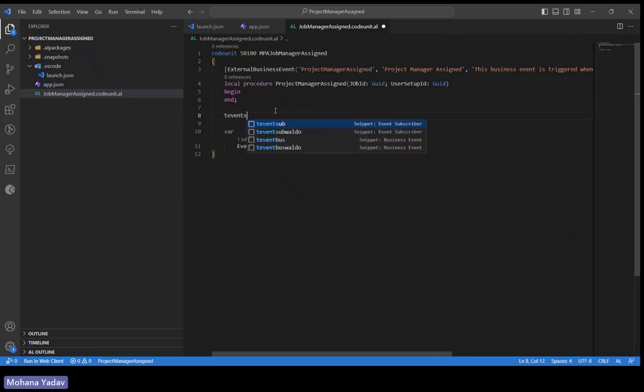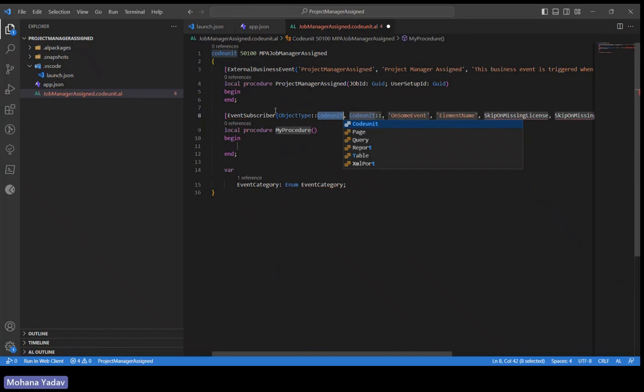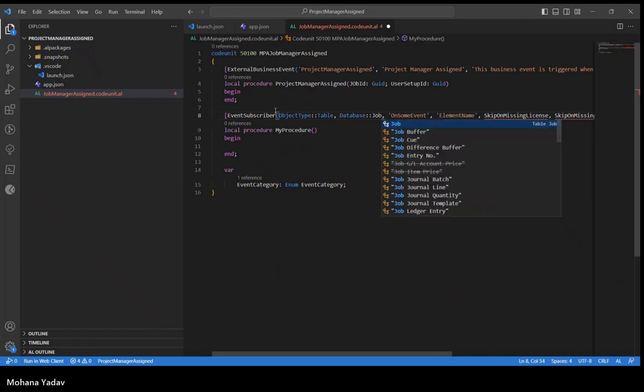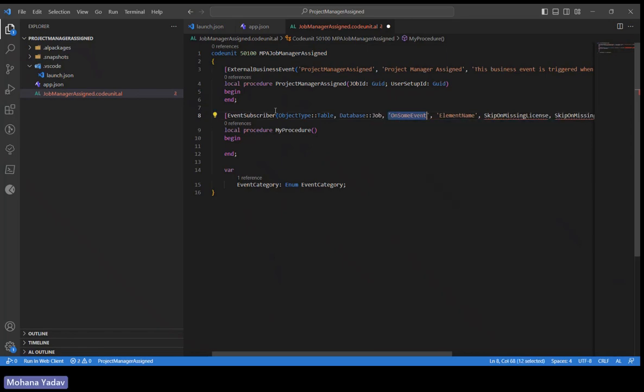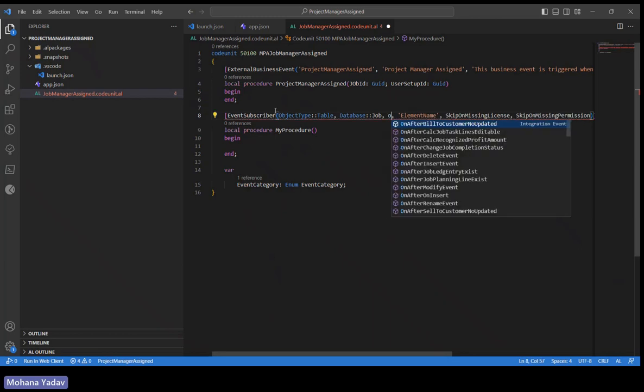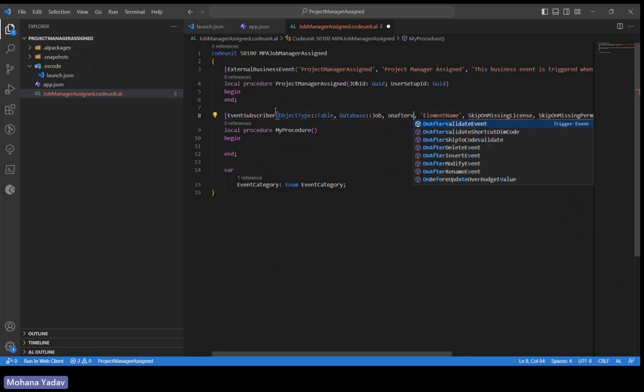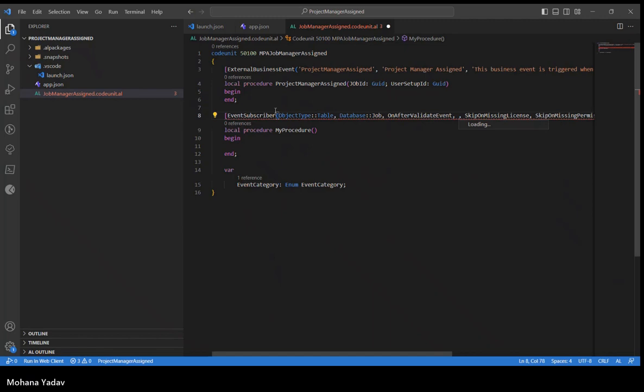For that, I'm going to use t event subscriber, and I will use table, database, and table name as Job. And here I will say OnAfterValidate event, and I'm going to use the project manager field here.